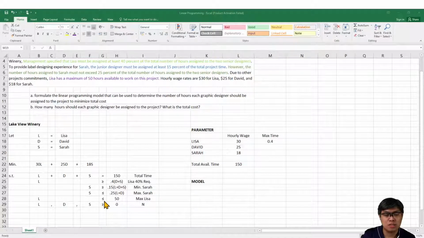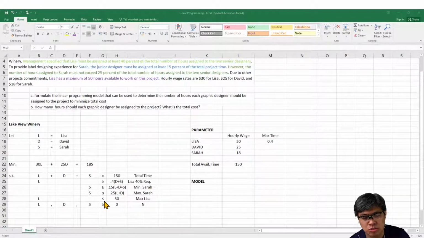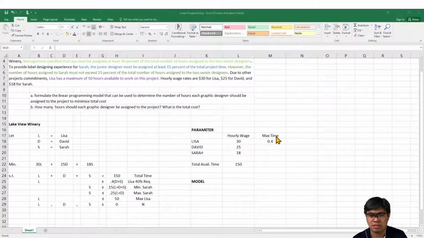Anyway, for the second one, take a look here. It pertains to Sarah in this case, right? So do we create another column? And what title should we label the column? So now we have the hourly wage column. We have the max time. What's the opposite? What do we label it? What do we call it at the top, at the row?